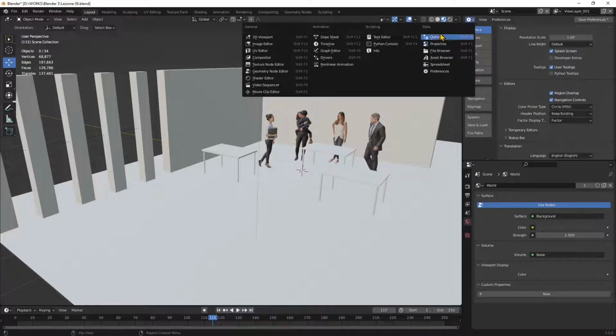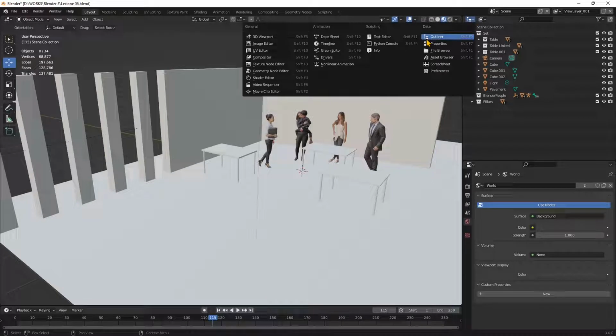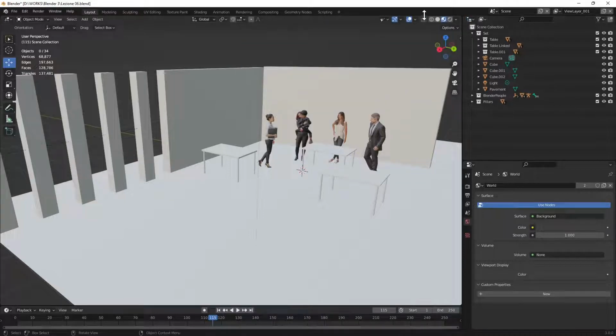So basically all this column here of the views is based on data. And in this case, when we talk about the outliner, data here are the objects, the groups, and the relations between them, which is represented here by this little diagram. You can also see that you have a column here for scripting, and you can see Blender as a Python console, and then a column for the animation and a column for general editors like 3D and UV maps, images, materials, and so on. So everything is well organized, and you can switch to a different view anytime.